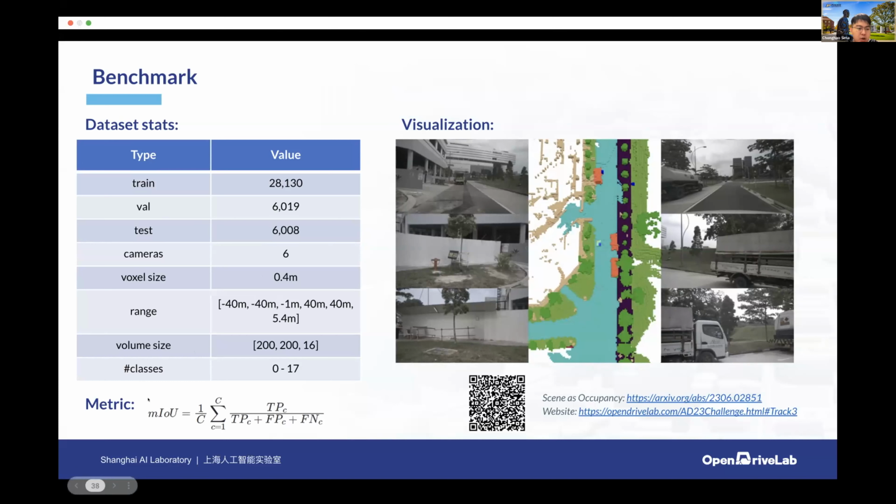We use a very simple metric called mean IoU, which you are very familiar with from the semantic segmentation task. I think for the metrics part, it would be much more attractive if we can devise more metrics based on the needs of 3D occupancy. Here I post a QR code for you to scan if you want to learn more about these tracks.